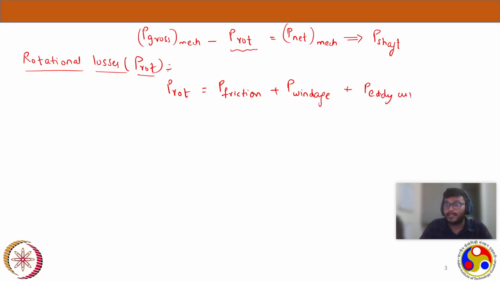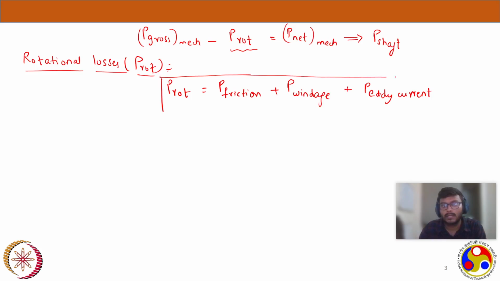And eddy current loss. This eddy current loss we already discussed in the transformer. That is applicable here also, because there will be a core even for the DC machine. The total rotor body is made up of an iron body. Whenever you take an iron body under the influence of a magnetic field, of course there will be a path for eddy current to flow, the same way as in the transformer core, where current flows within the core. That causes eddy current losses there. Here also, the supply to the DC machine is AC. So the solid body of the DC machine will, let me draw here itself so that you will get clarity.